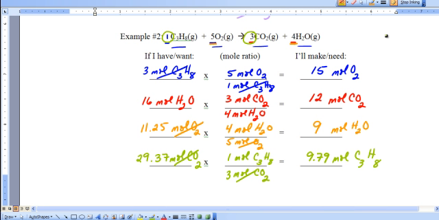So, I'm hoping that you are getting the hang of identifying these mole ratios. It is the key step in changing from one substance to another when making predictions, either determining how much product is going to be formed or how much reactant is necessary. In the next podcast, we're going to take a look at adding an additional step. We're going to weigh these out and incorporate the mass of the species. We'll see you next time.